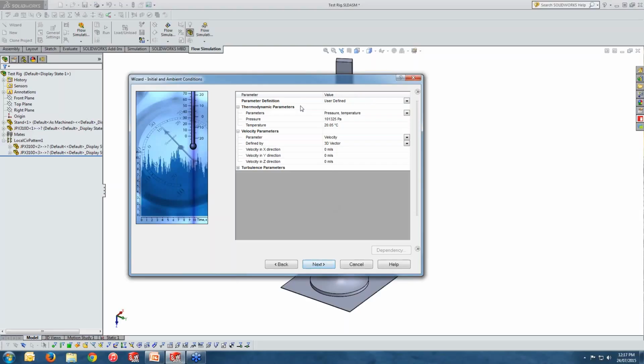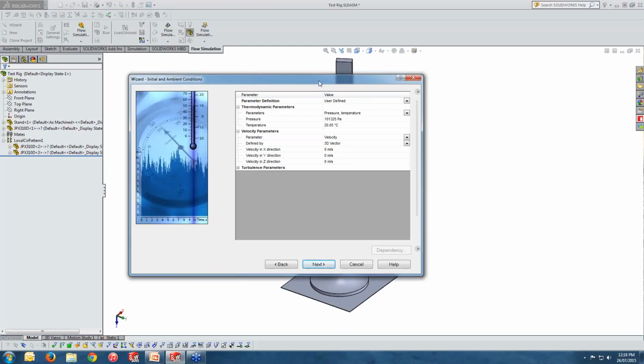Next, we have to say at what condition our domain is initially. That is the initial and ambient conditions tab. First of all, the thermodynamic parameters: we have a domain at atmospheric pressure and a temperature of 20 centigrade. The velocity inside the domain is right now 0, 0, 0 meters per second in X, Y, Z direction.